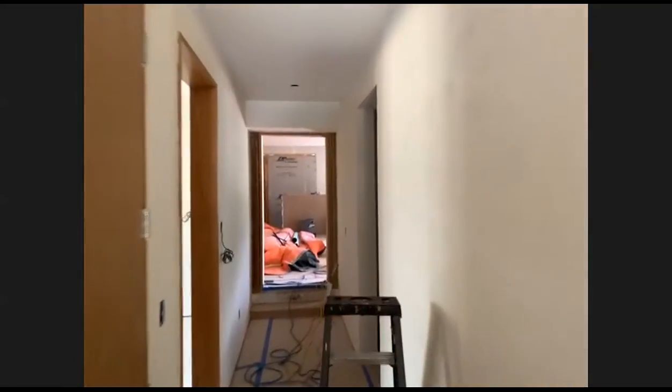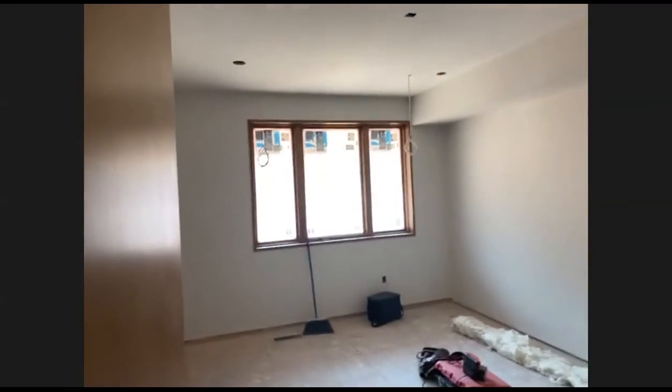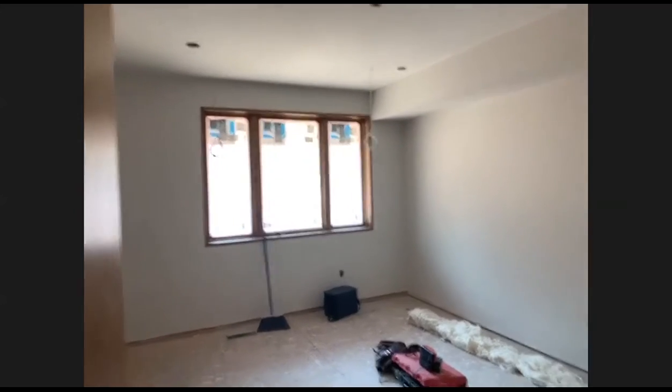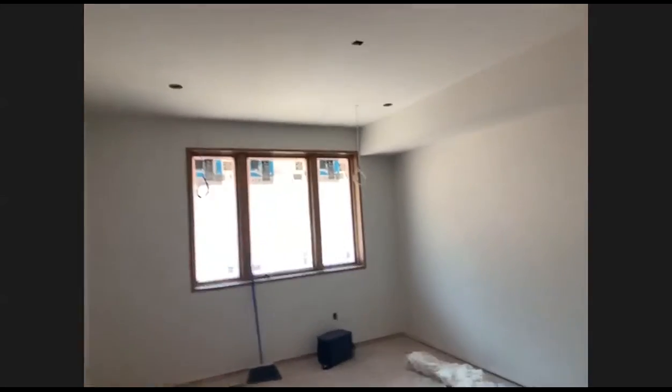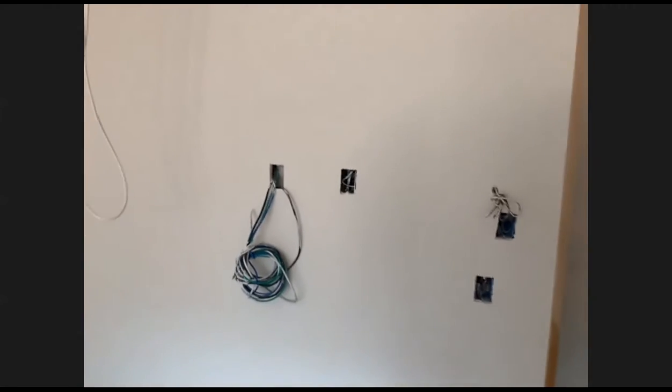All right. So you've seen 2 bedrooms, the master and guest number 1. Then we'll head over here, another closet here, lots of storage, lots of room for your stuff. And then into bedroom number 3 on the ground floor, or guest number 2. And again, you'll see it's quite spacious, 9-foot ceilings everywhere on this ground level. Of course, we'll see a flat screen TV there. House is wired very nicely.